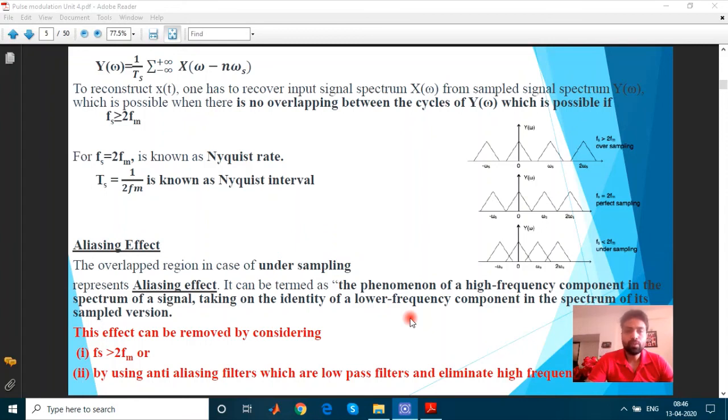I hope this short video helps. You must be able to understand what the pulse modulation schemes are and how we can distinguish them. Second, you should be able to understand the sampling process, its frequency domain response, as well as what happens if the Nyquist rate and Nyquist criteria are not followed. So all these conditions are important. Hope you have gotten most of the idea about this.